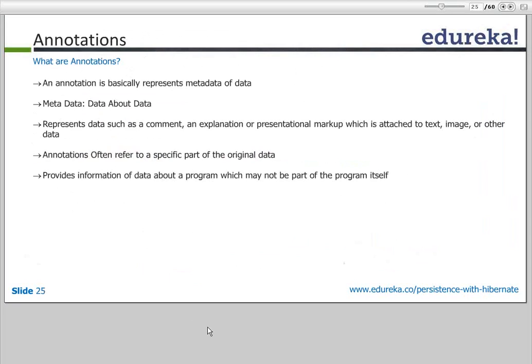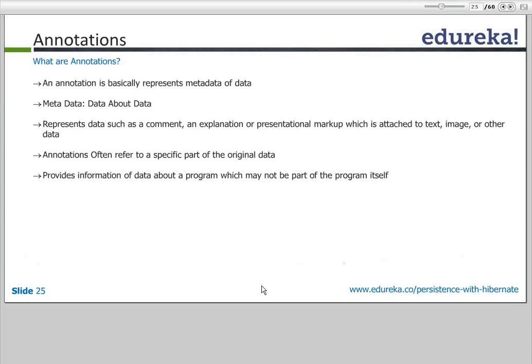Okay, the reason why I'm discussing annotations here is because we will be using annotations as one of the ways in which we can carry out our mapping and configuration. Otherwise, annotations is something that we all use post Java 1.4 version.